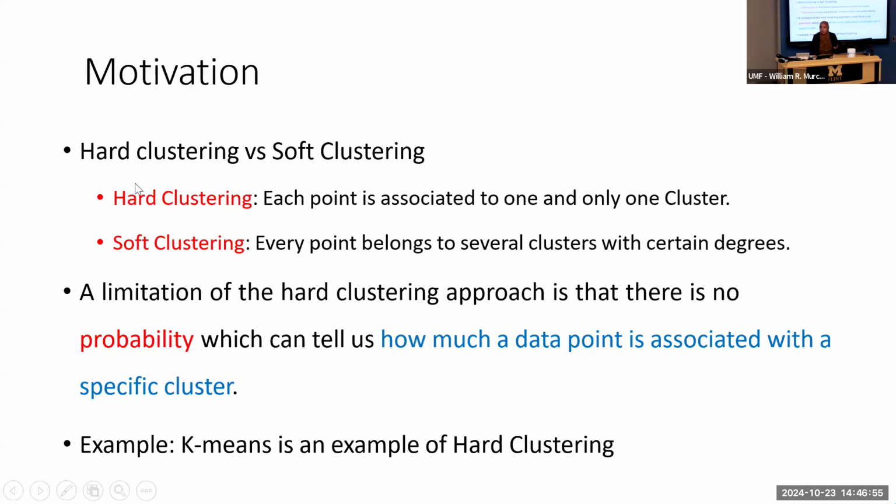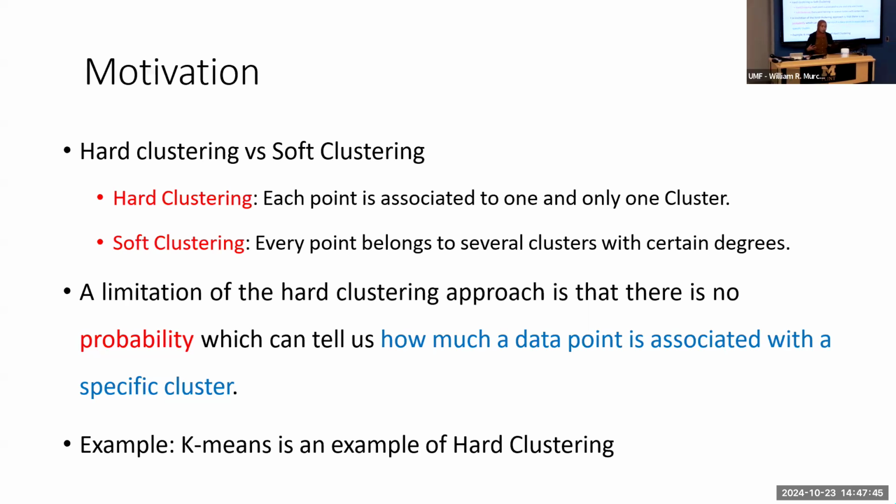We cannot say that one point belongs to both at the same time, for example. However, there is another way, which is soft clustering. Soft clustering is when every point belongs to multiple clusters with certain degrees. When we talk about degrees, this reminds us of the presentation that Zoya did about fuzzy logic. If I have two clusters and it belongs or not, this is hard clustering. But if I take an element and check, it could belong to this class, let's say 60%, and it could also belong to the other class with the remaining 40%.